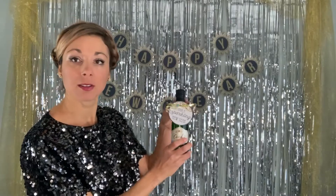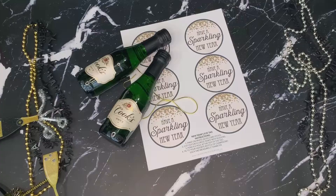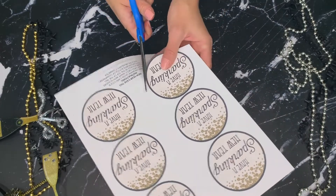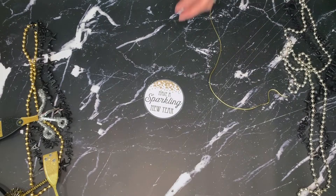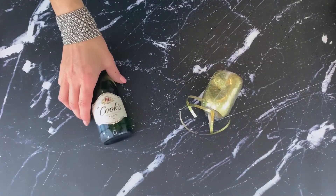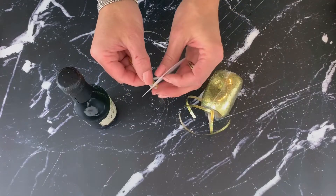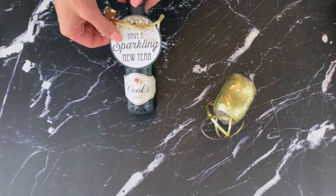Another fun thing you really need for a New Year's Eve party is champagne tags. You can either pop them at the party or have these as little favors for your guests — they're just another fun way to jazz up your party. These are super easy. All you need is 110-pound white cardstock, scissors, a hole punch, mini bottles of champagne, some ribbon, and one of my lovely designs. Simply cut out each of the circles, punch a hole in the top center, then tie the tag around the top of the bottle using ribbon or string. Feel free to embellish however you like — the sparklier the better!